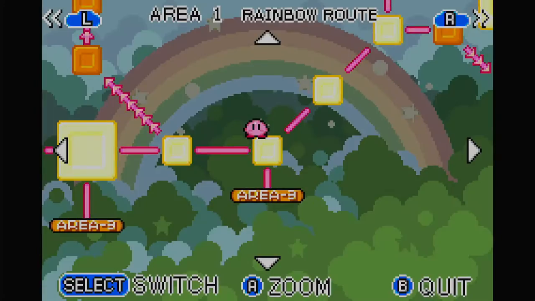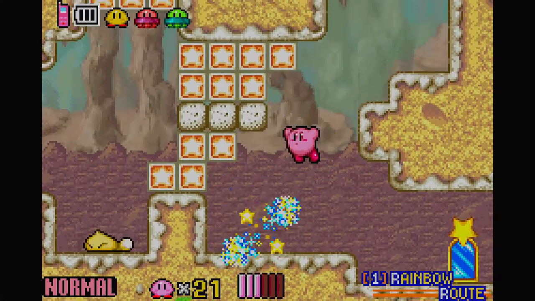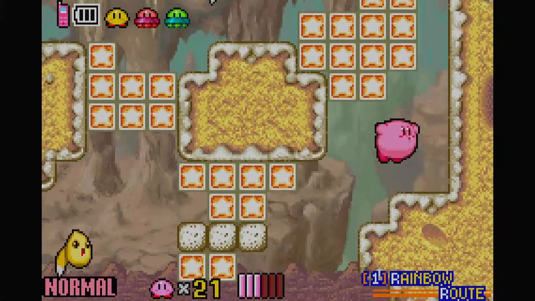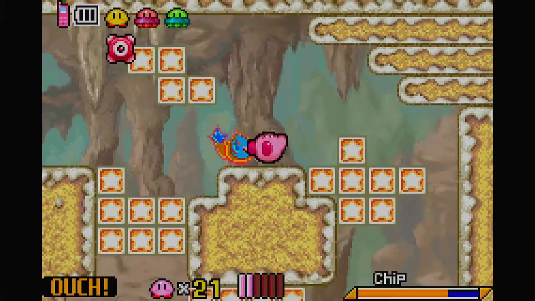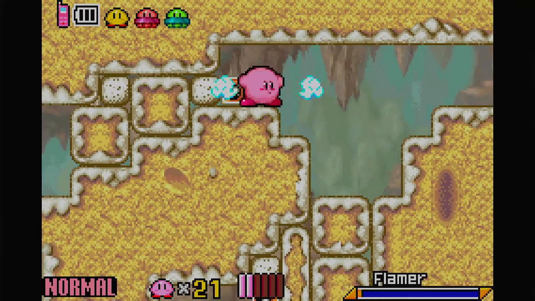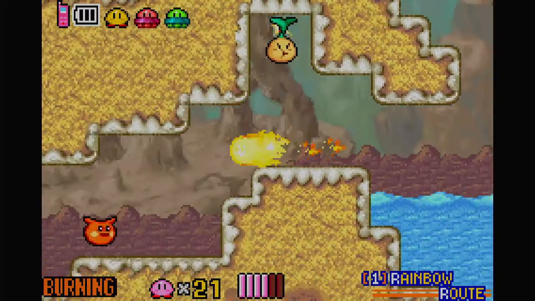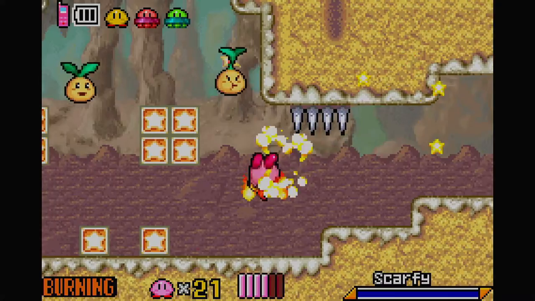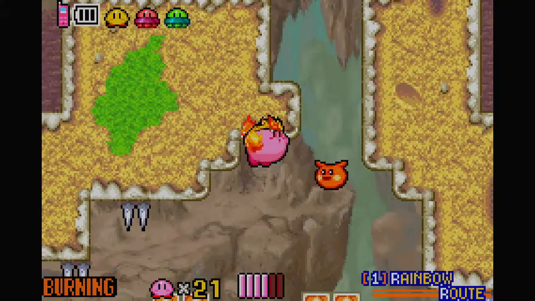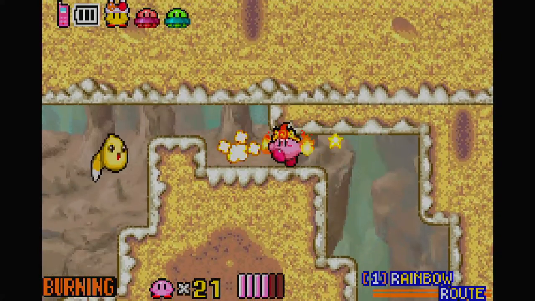Alright, oh, I skipped it, it's that way! It's in this room! Alright. But where in this room, to be precise? That's a good question. Where do we go in this room? Okay. I feel like it's way up there. Get out of my way, Scarfy. Get out of my bloody way. Yeah, it's this way. Okay. We go this way.